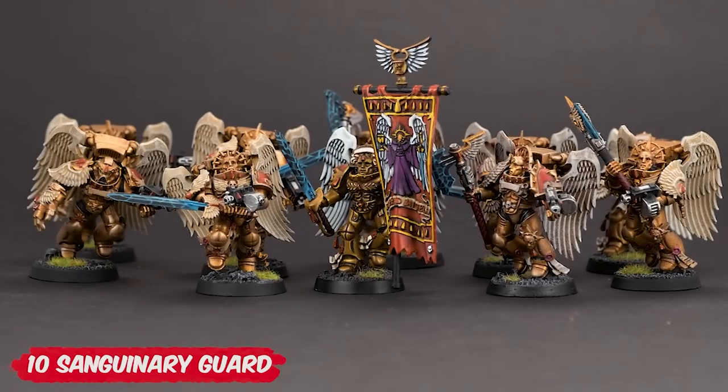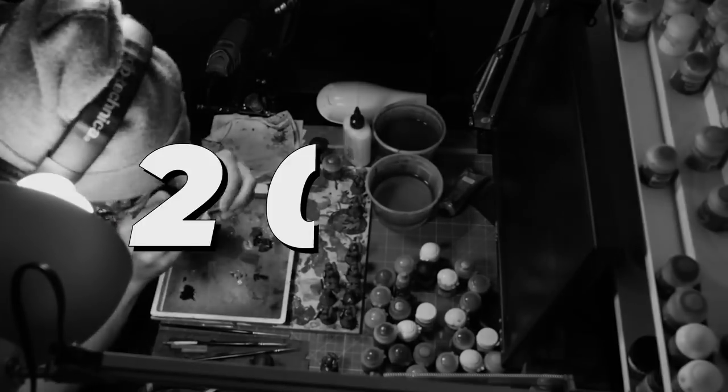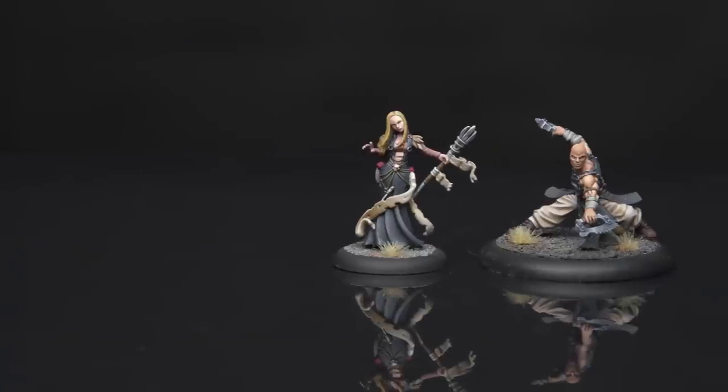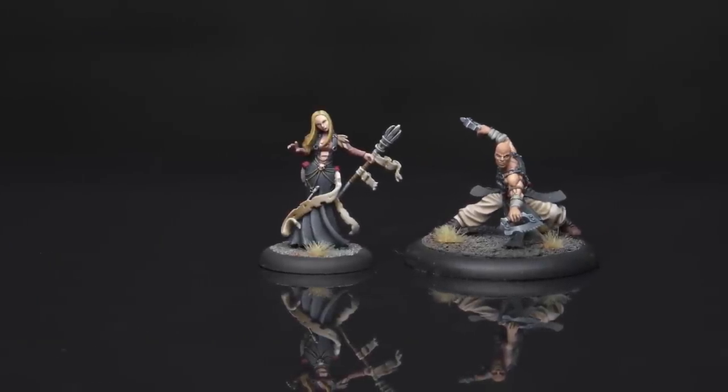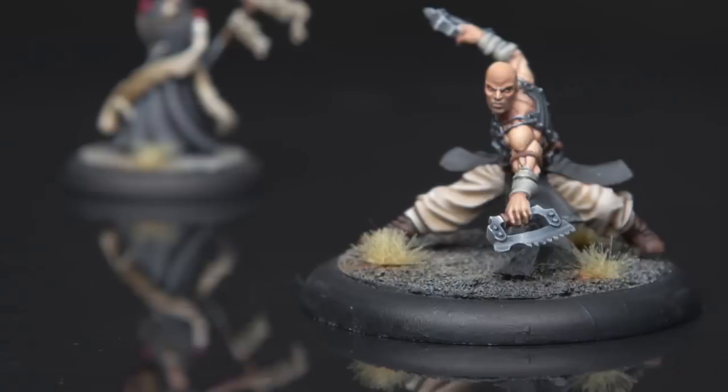I kind of gave up on NMM for a long time after my two pretty underwhelming attempts, and revisited it in 2016 with Bonesaw and Cosset, both Guild Ball models. These minis are a great example of a model to practice NMM on. It's only a small part of the mini, and it's for a skirmish game, so you can take longer on each individual mini without feeling like you're making no progress.